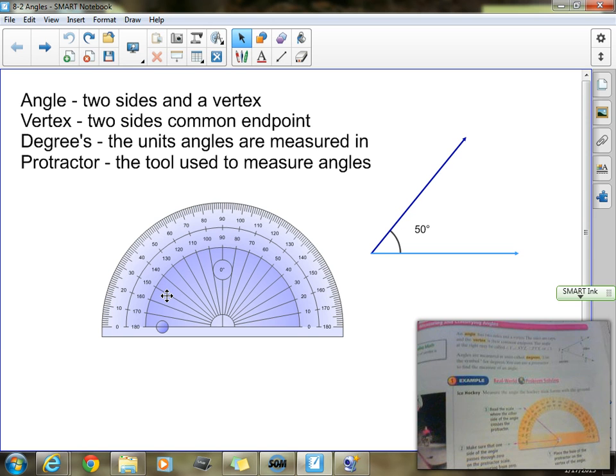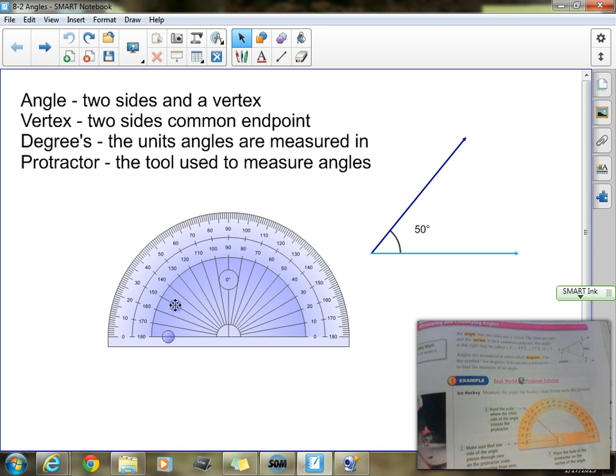Tonight we're going to be expanding our understanding of geometry by talking through and learning about angles. Now this is another thing that you really should have been working on for the past several years. Now you will need your protractor tonight, so you may want to go ahead and get that out. You can see mine is down here at the bottom.